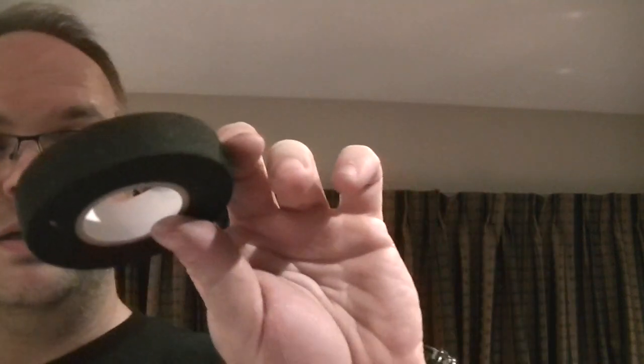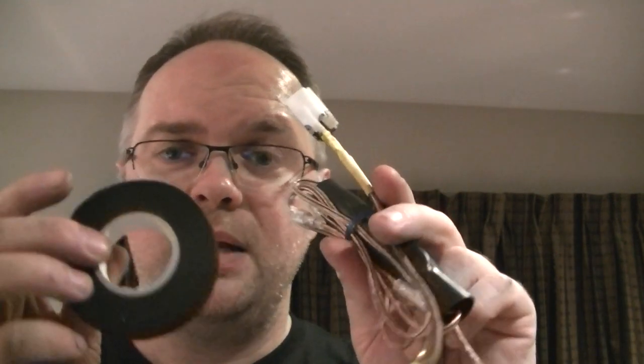Also wrap that in tester tape. Thanks to Carphonics for introducing me to tester tape. So we'll wrap this with this, as well as the crossover. So we'll have that all loomed up nice. Then we'll get our filly on a drilly or screwdriver, screw it all together, and we should be good. So that's the plan. I'll do that and I'll show you what it looks like.